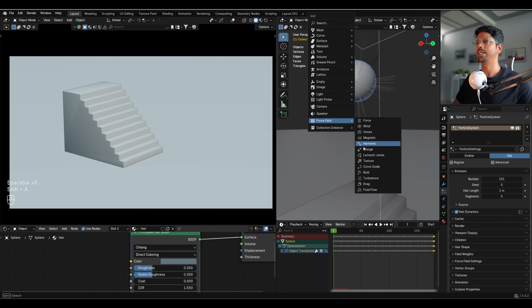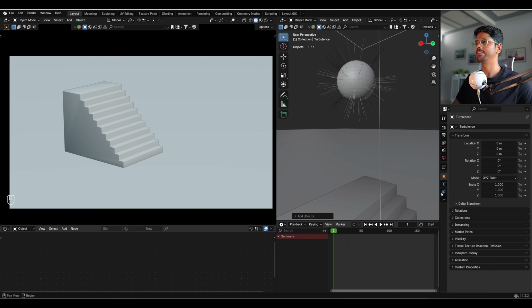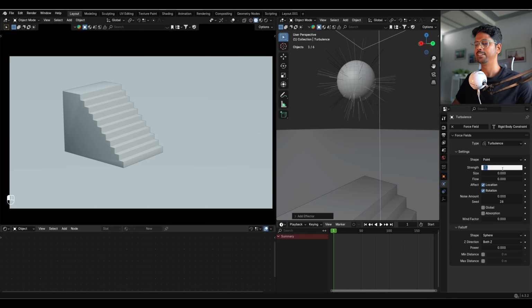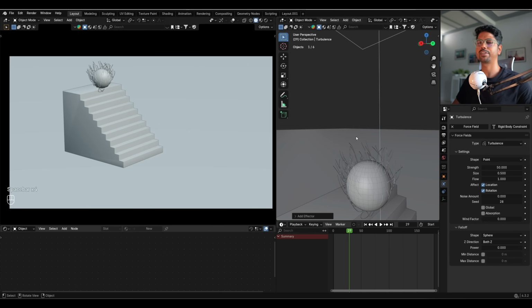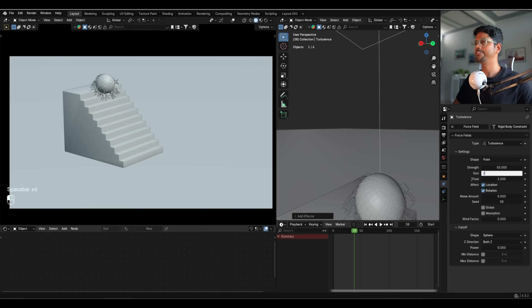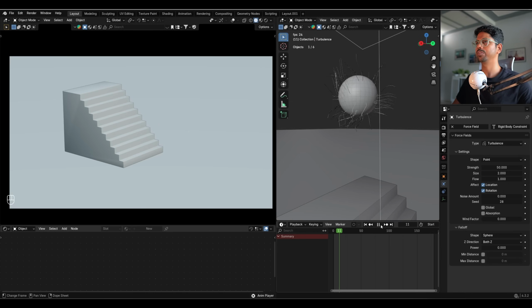But once we add the turbulence with our settings, like 50, a size of around 0.5, and flow 1, you can see it starts getting random from the beginning. And I can even make the size 2, so you can see these kinds of weird effects. It's up to you how much you want to affect everything, and this will behave accordingly.